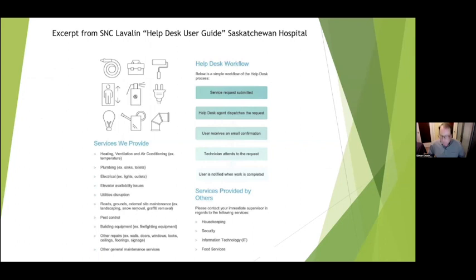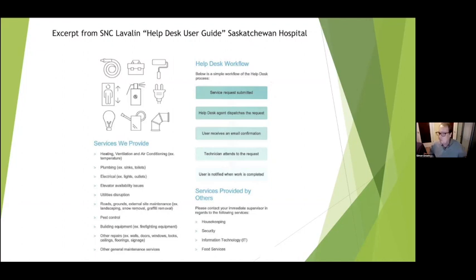Now, let's recall that one of the purported benefits of the P3 model is it's supposed to capture all these private sector efficiencies. But in reality, if you think about it, a P3 actually adds another layer of bureaucracy onto how these institutions operate. As part of the provisions of the P3 contract, different parties are responsible for different things, right? For example, here's an excerpt from SNC-Lavalin's user guide for the Saskatchewan Psychiatric Hospital. It's supposed to tell staff whom to contact if something needs repairing, if something needs replacing, etc. And according to this, the P3 contractor is supposed to be responsible for things like plumbing, electrical work, HVAC, etc., whereas the public sector is responsible for information technology, food services, and cleaning.